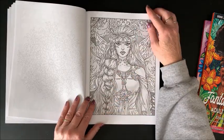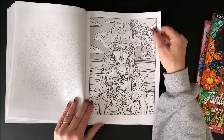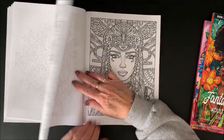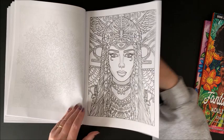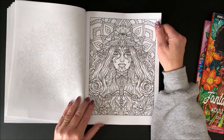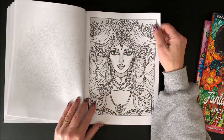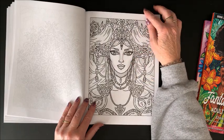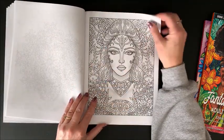Ooh, long, pretty braid. And a pirate. Oh, she doesn't have a parrot on her shoulder. Looks like Cleopatra. Wow, look at her. Oh, how pretty. Look at this headdress. Imagine trying to walk with that thing on. Mine would fall off with the first step.